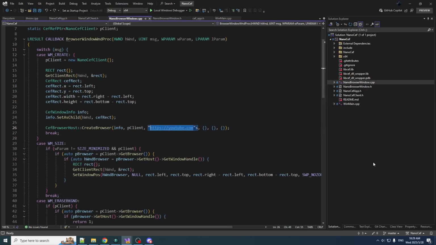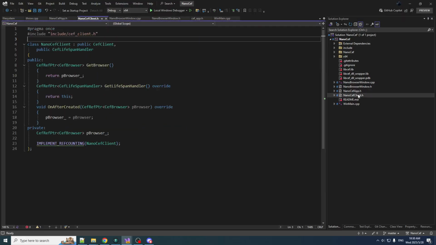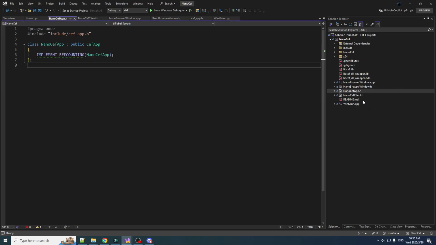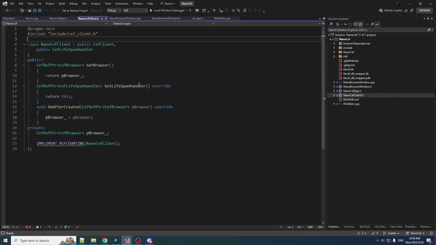The idea here is that instead of putting in a URL to an HTTP server to download files, you're going to want to put a path to something that's on your disk. That would be nice, but it doesn't really work. So what we need to do is give our Nano CEF a way of loading stuff from the disk instead of a server. How do we do that? Well, pretty much the way you customize anything about CEF is you use these 2 bad boys to inject handlers that override the default behavior.